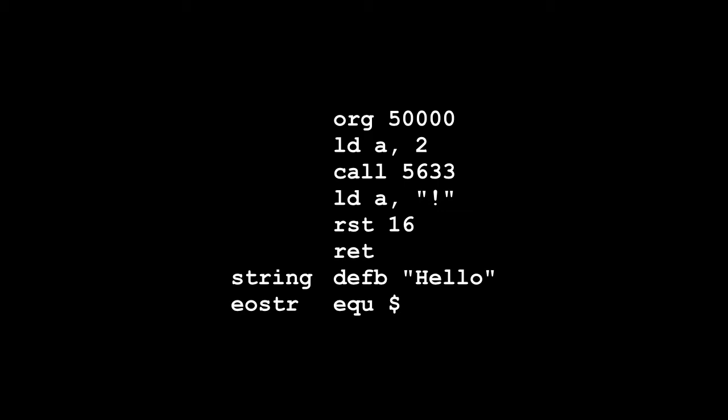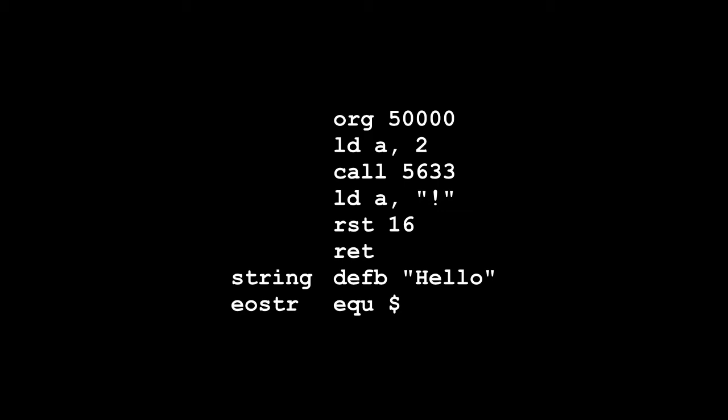Right. This is a bit like making a data statement in BASIC. It's outside the normal program instructions, which is why I've put it after the RET. But it's a memory location that I'm simply calling string. I could call it anything, but I'm going to call it string. And I could call EOSTR anything. That's really just a little placeholder that allows me to target just after the word hello. In other words, okay, that's not making a lot of sense. It will in a moment.